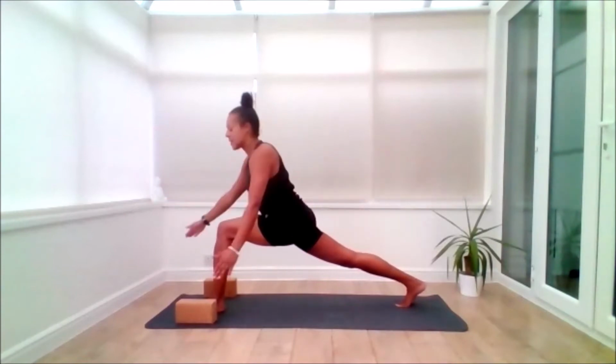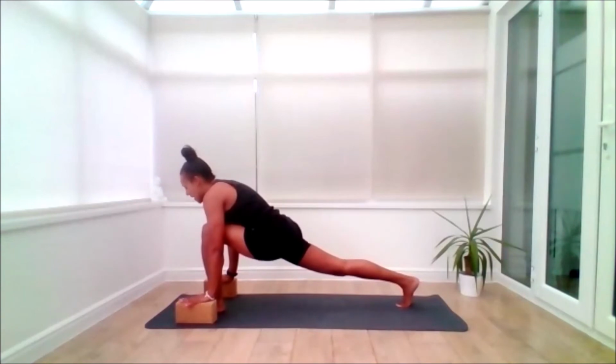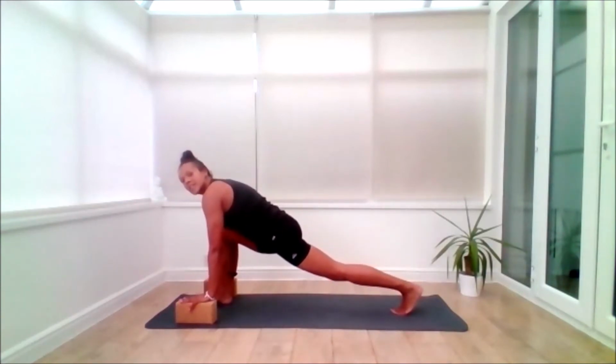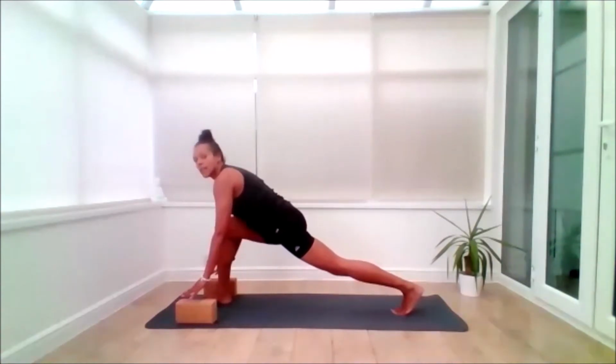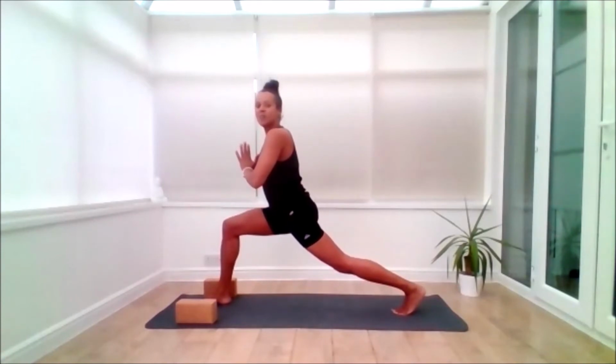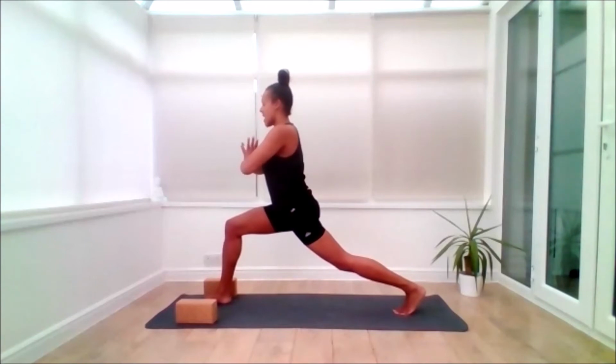And then inhale as you come back down. Exhale. Inhale, step the left leg back, right leg comes forward. Stabilize, squeeze your pelvic floor. Inhale, press off the front heel. Back to the prayer hands. How are we doing? Are we hanging in there? We're doing well. That's it, keep squeezing. Lift the chest. Feel your strength.